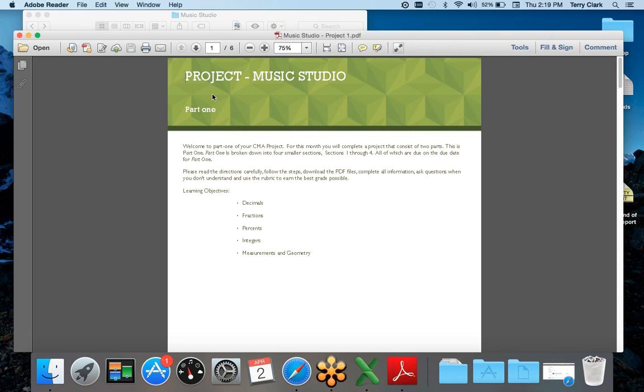Now, what some people like to do is not brush up on the whole thing before they get started. As you're working through the project, you may have to stop, go brush up on something, then come back to the project and work on it some more, and then if you encounter another concept you're not familiar with, go brush up on it, then come back to the project, as opposed to just going through and picking up a whole bunch of information you may not need for the project.